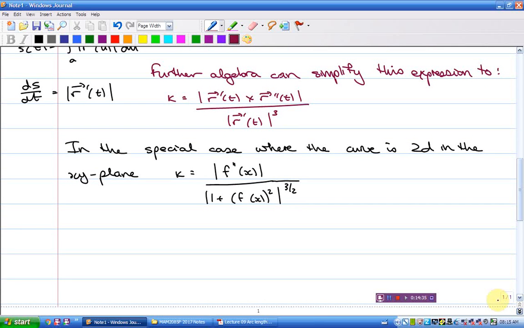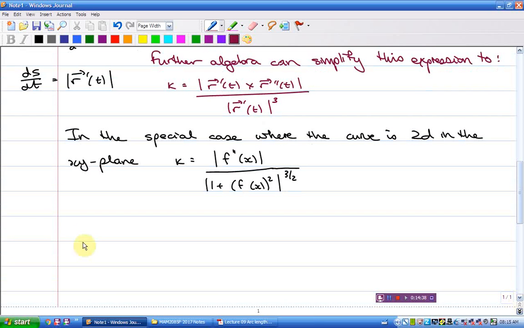And then radius of curvature. Your textbook uses the symbol rho, which is just a trifle unfortunate, seeing as we already use rho in two other contexts. We use rho in spherical coordinates, but also we're going to be doing quite a lot with density, and rho is a frequent symbol used for density. But your textbook does use rho, so I will also use rho. The radius of curvature is 1 over kappa. So big kappa means small rho, and small kappa means big rho. And what the heck is rho in this case?